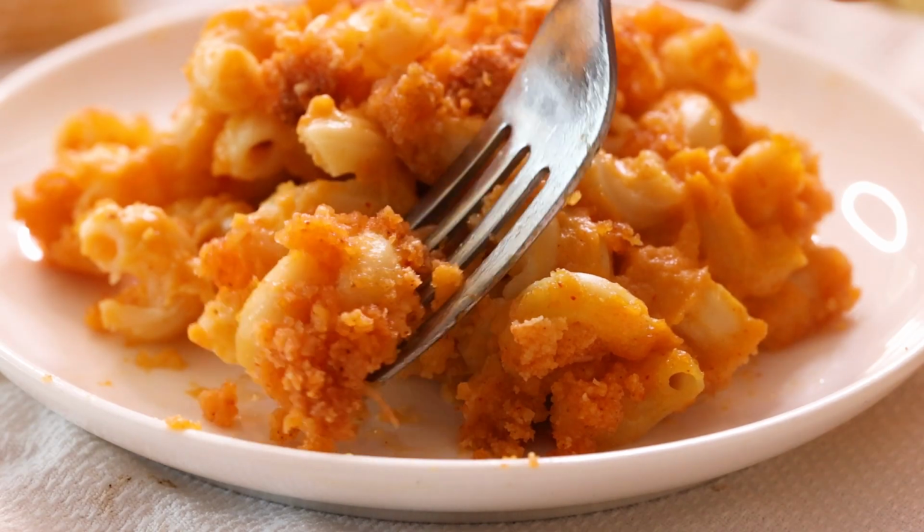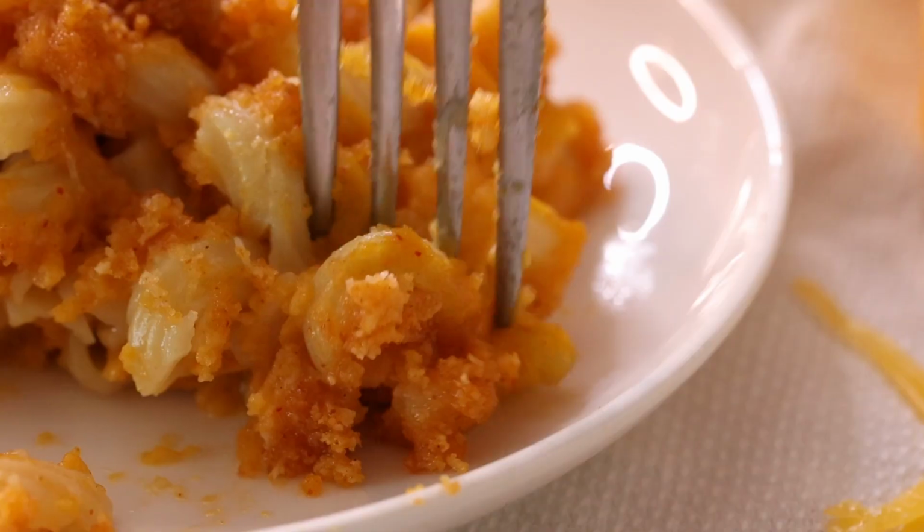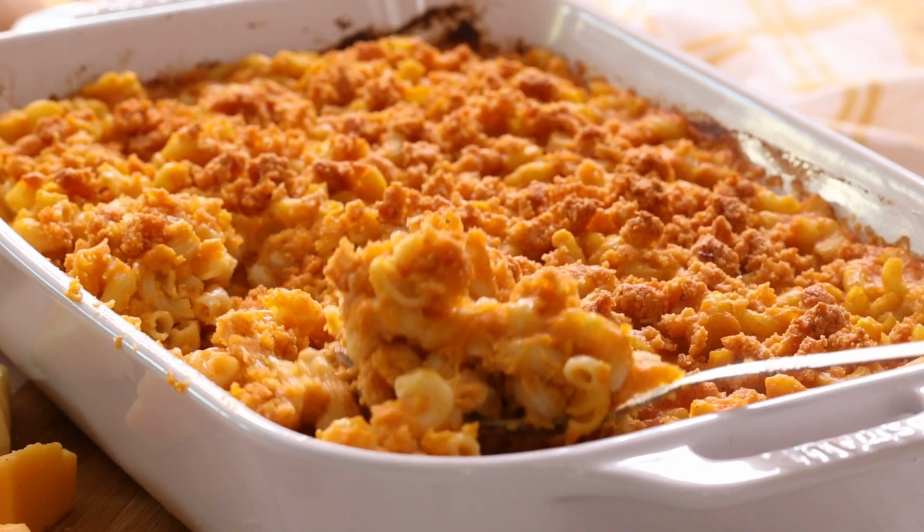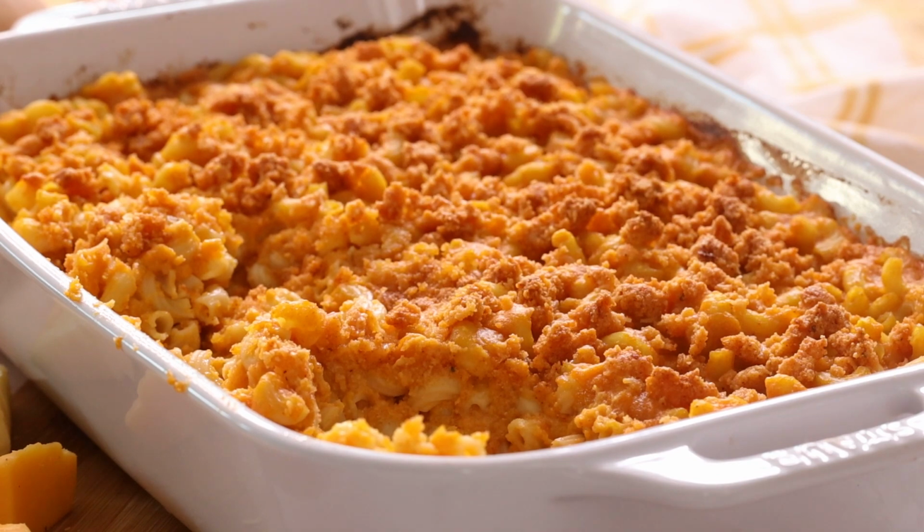And I love that it's made with clean, natural, nutrient-dense ingredients that are going to leave me feeling good even after I eat it. And everyone in your group is going to love this dish regardless of whether or not they have a gluten allergy.